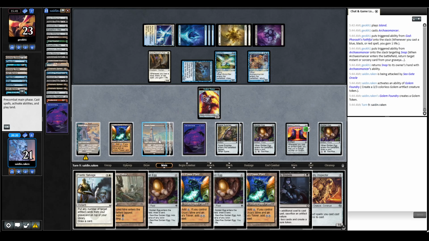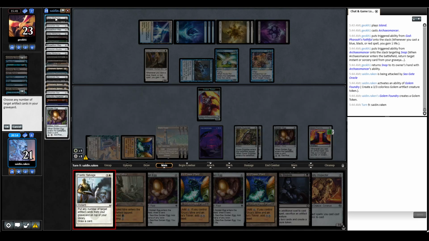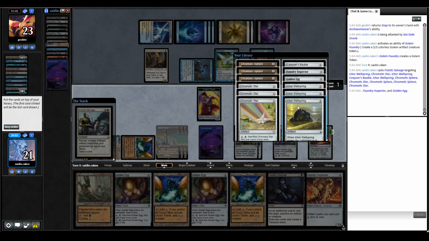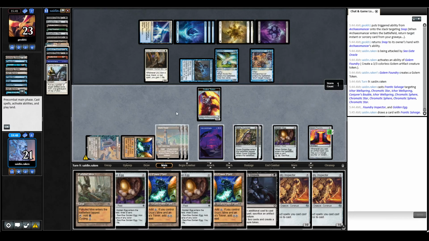Ooh. Alright, so white, salvage, everything. And put back all of my eggs. And all of these. Putting the Foundry Inspector on top. So let me think about how much mana this costs. It's 6, 9. This is 9. Oh, darn. I guess we can just do that next turn.